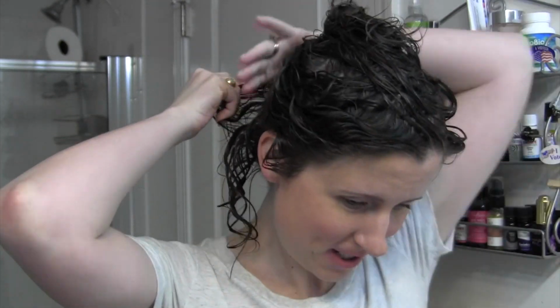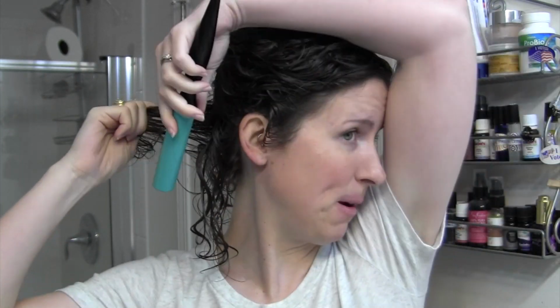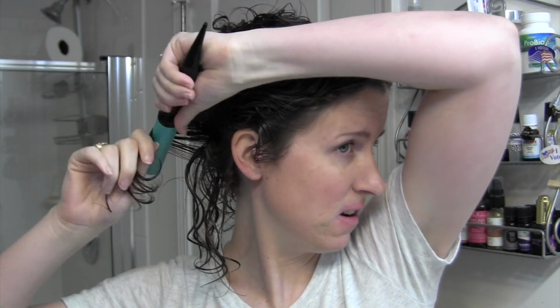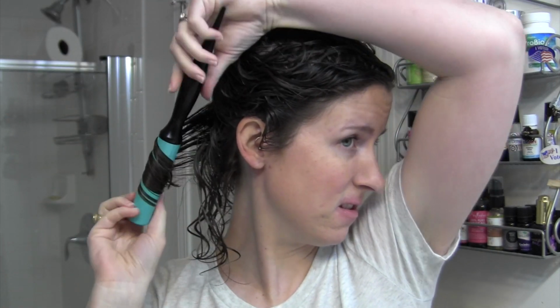Okay, let's pull another section. I'm just grabbing sections that seem to be fitting together. This is not easy to do on the back. But you see how it's brushing through this, and this is, oops, it grabbed another section. Oh well, that's fine. There we go. So there's that.